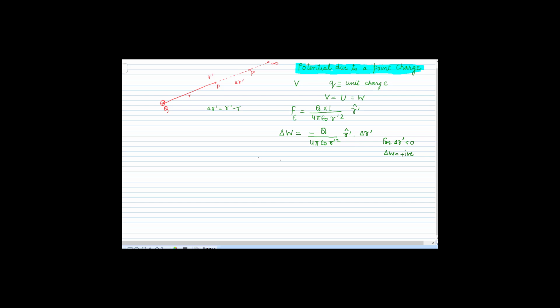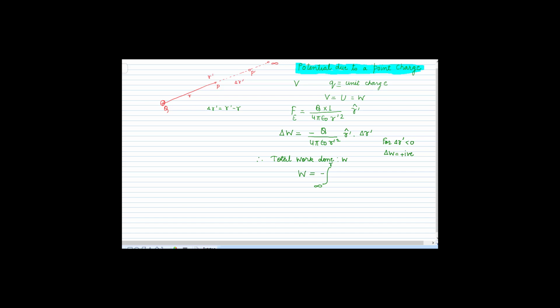So we have just calculated the amount of a part of the work done, and from this we can easily calculate the total work done. Because if we know a part of work done, then we can integrate this and we can have the total work done W. So the total work done W is equal to integration over the whole path. We are bringing the test charge from where to where? Yes, from infinity to point P. So this is infinity and point P is at a distance of small r.